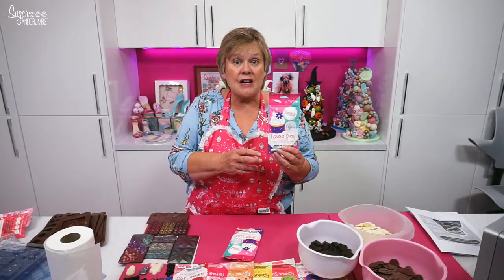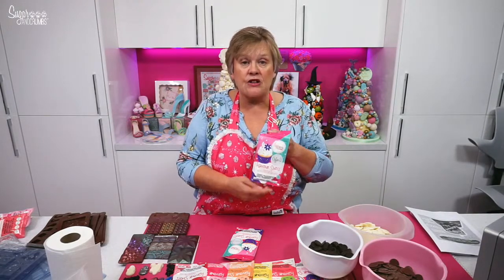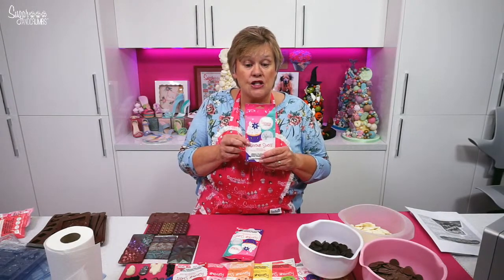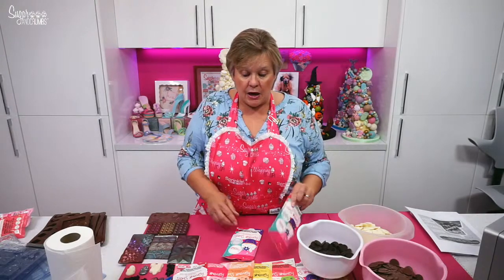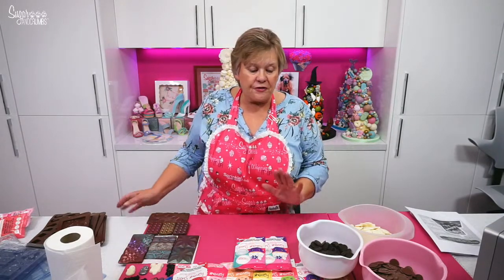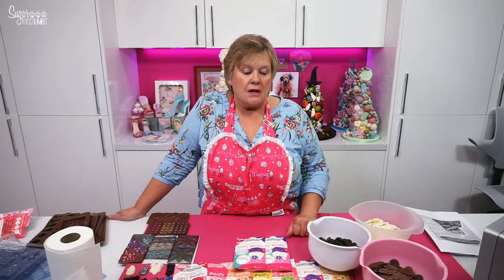So they are a space saver. If you've only got a very little kitchen and very little cupboard space, they're absolutely great for putting into your cupboard. And then when you want to, you can buy your 500 grams of confectioner's icing sugar and add a Flavour Shot to it. Now, I love them more, and a lot of people love them more over here, for adding to our chocolate. It flavours our tempered chocolate absolutely beautifully. No more having to go out and buy flavoured chocolate.